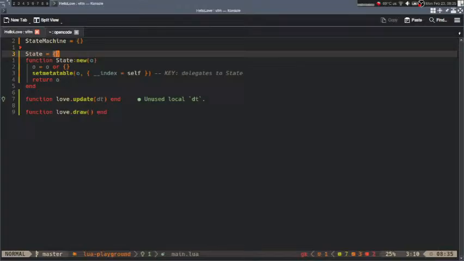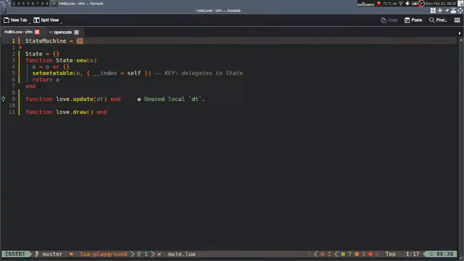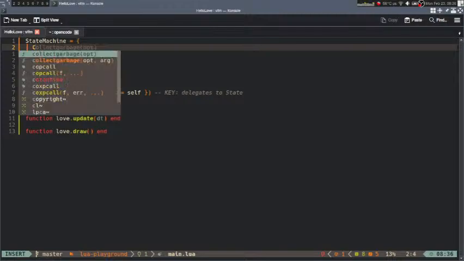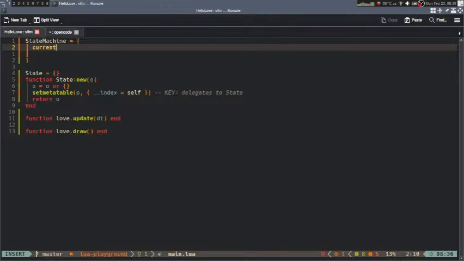And it also depends on what kind of thing that we want, right? Because we could do... think about what this even does, right? So how do state machines work? For one, we need to have a current state.